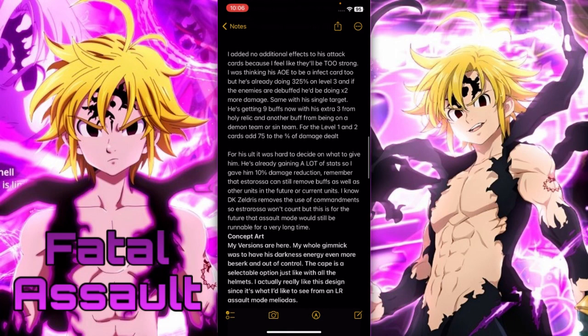Wait, I'm gonna do it here. For his ult, it was hard to decide what to give him. He's already gaining a lot of stats, so I just gave him a 10% damage reduction. Remember that Esterosa can still remove buffs, and other units can in the future. Yep, this is all I've said already. Yep, DK Zeldris removes the use of commandments.